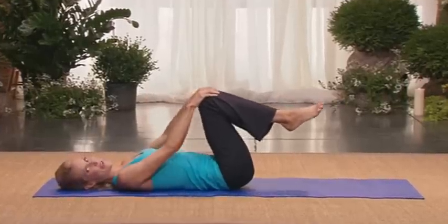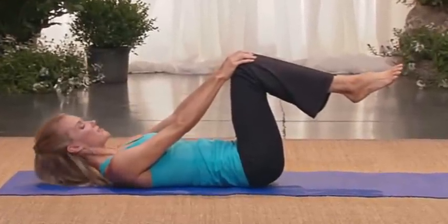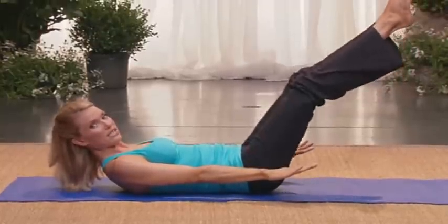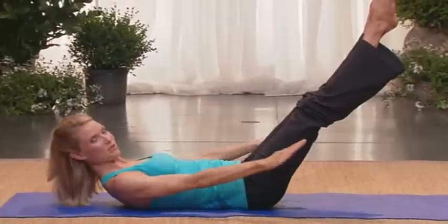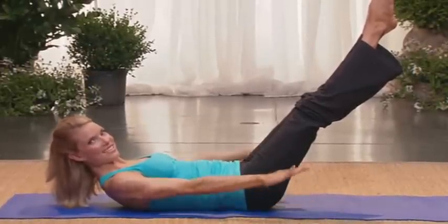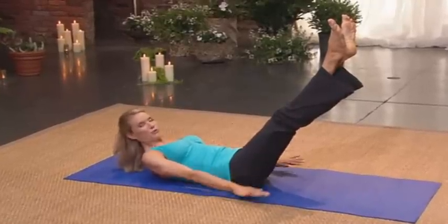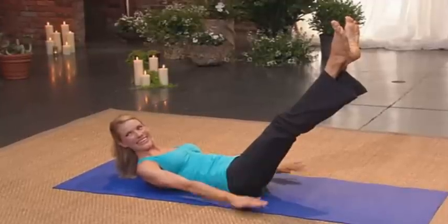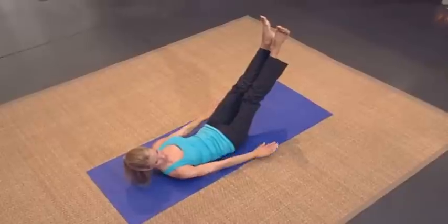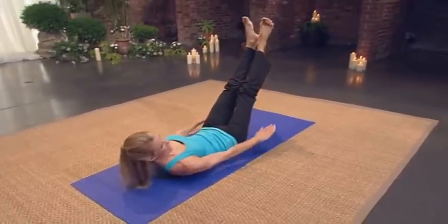Just for a moment though, we're going to start the hundreds. So let your knees fall into your hands so the low back is into the mat. Lift your head and neck. Reach your arms long. Legs at tabletop or extend your legs all the way out. Pilates V. Start pumping the arms five times on an inhale. Inhale — five times on an exhale. Excellent. Inhale. Exhale two. Inhale three. And exhale. Keep your shoulders soft. Work the triceps. Inhale four. And exhale. Scoop the lower belly to the spine.